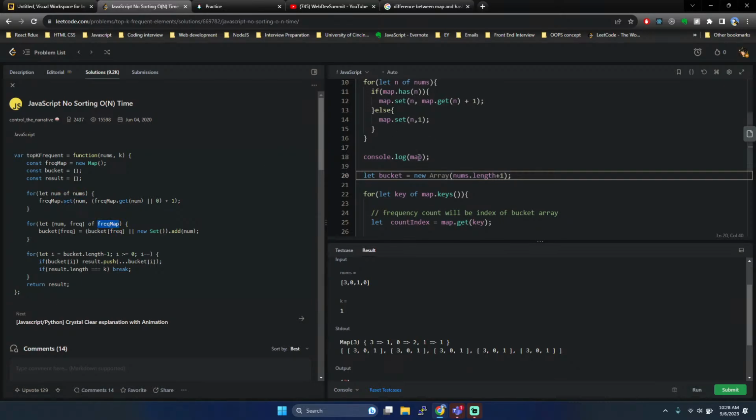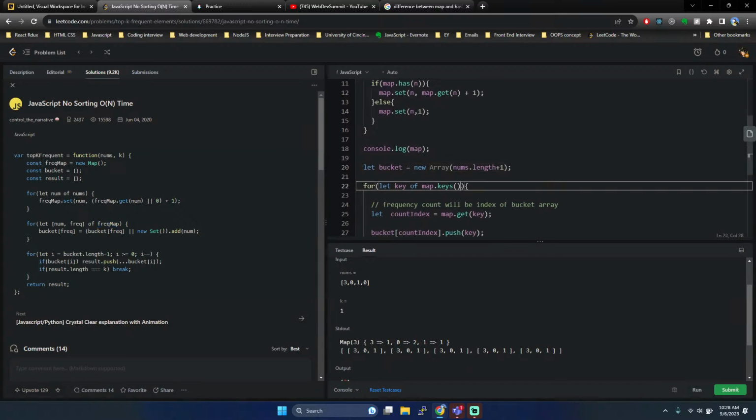Oh, we can also write it like this. Let num and frequency.